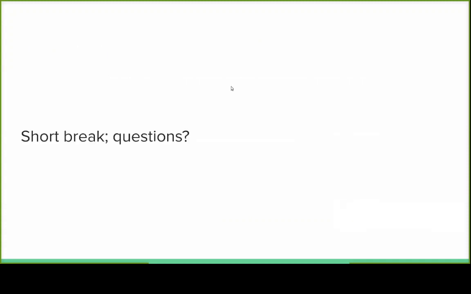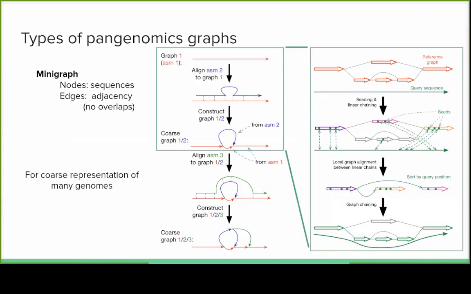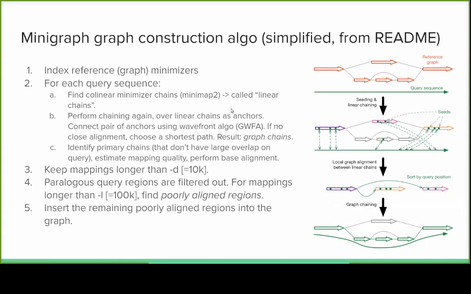Right, any questions on minigraph? If not, I move to the last example. Final time. Yes, sir. Maybe I lost it, but what's the method used to align the new query to the graph? Minimap2-like seeding and chaining. Oh yeah, it's essentially minimap2, but there's an additional chaining performance. There is a specificity of minimap.